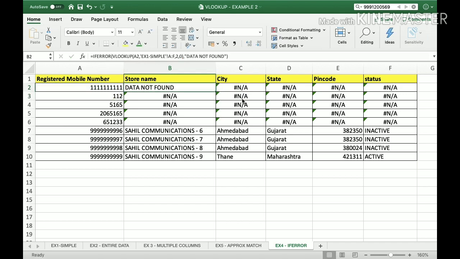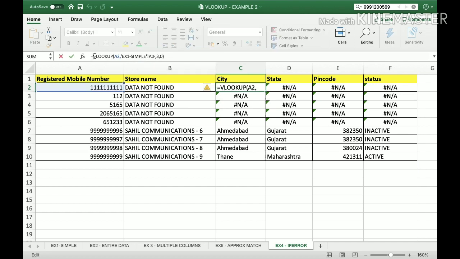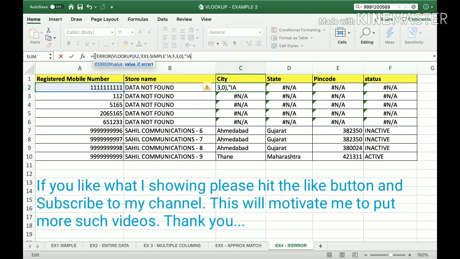paste it. I copy this and paste it. Same goes here. IFERROR, in the end, once the VLOOKUP is done, we will write invalid mobile number.